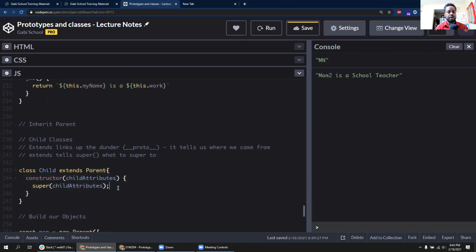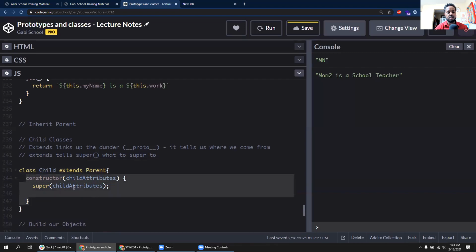So to point to parent. It's something that you just use. There's not really anything you could do about it. We cannot leave it out. If you leave it out, it will give you wrong information. So always when you create a child and you extend it, always put a constructor inside it, and put super. That's what to start with.